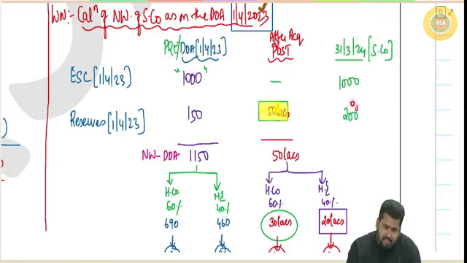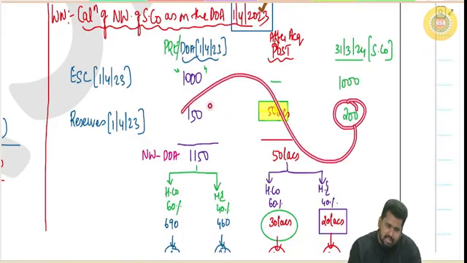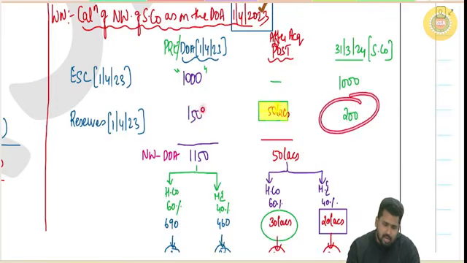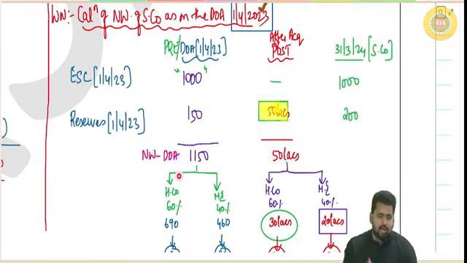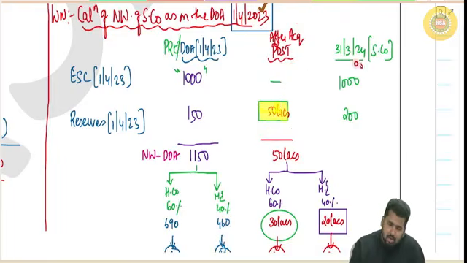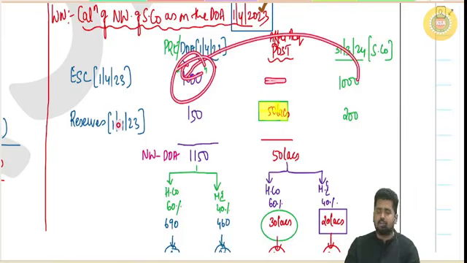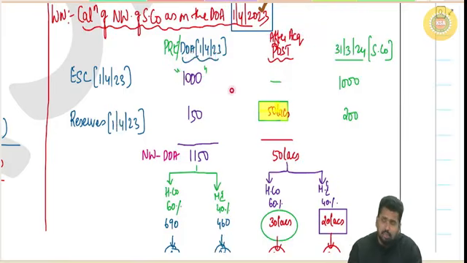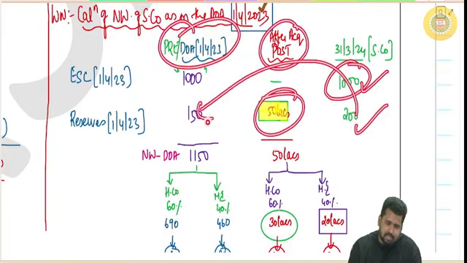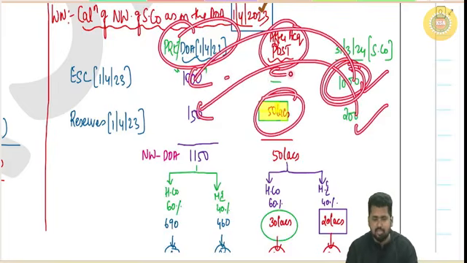One year later you are telling 200, but at the beginning of the year, how much as per the question? 150, correct? In the closing 200, at the beginning 150. So during the year, how much has increased? 50 has increased. So after acquisition, in the post-acquisition period, there is an increase of 50 lakhs. Closing equity share capital is 1000. They did not give any additional information, so it is assumed that at the beginning of the year also we had 1000 lakhs only. So the data is pre-acquisition, or date of acquisition, and the post-acquisition period. As on the balance sheet date it is 1000 and 200. In the beginning 150 means the post-acquisition increase is 50, and the 1000 is assumed to be the same. There is no change in the post-acquisition period.